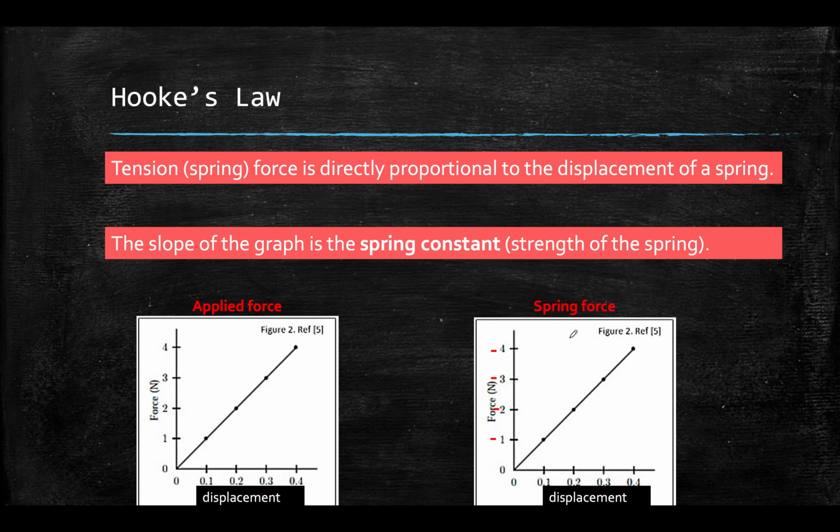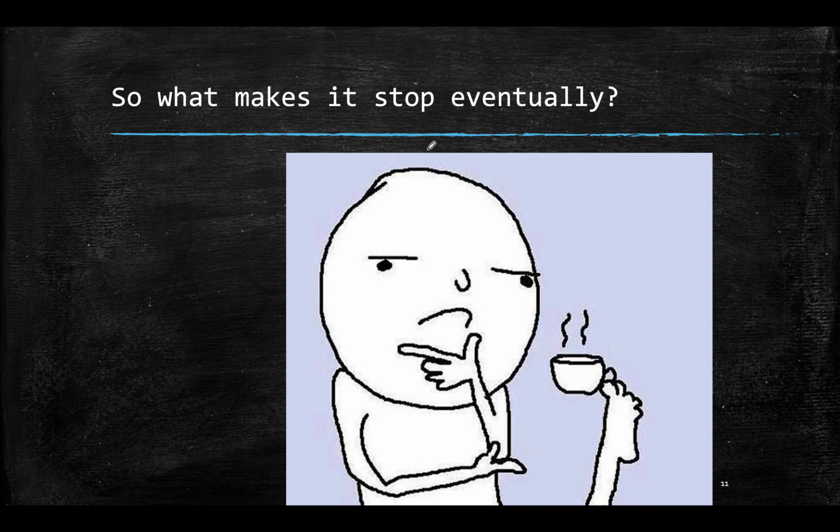If you were to make a graph of it, you will get a straight line going through the origin, and this straight line, if you find the slope of the graph, you find out that this is actually k. Yeah, rise over run, delta y over delta x, that's force divided by displacement, and that is your constant. Amazing stuff.